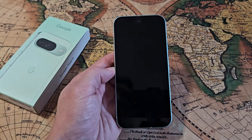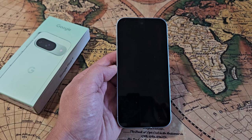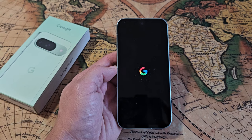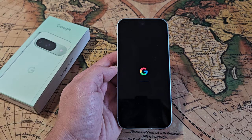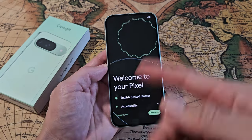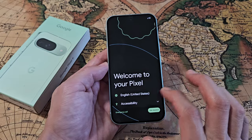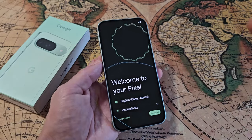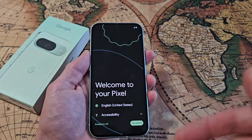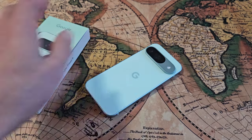Oh, there we go. Restarting. Booting back up. Get a little status bar right there. And voila. We're back in business, as if you just bought it brand new and took it out of the box. And then from here, you can go ahead and proceed with the setup again for a fresh, clean copy. And there you go.